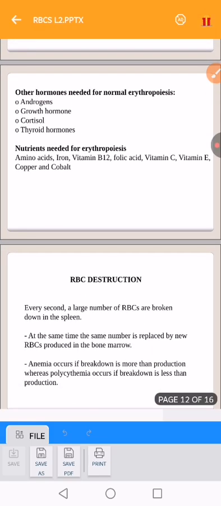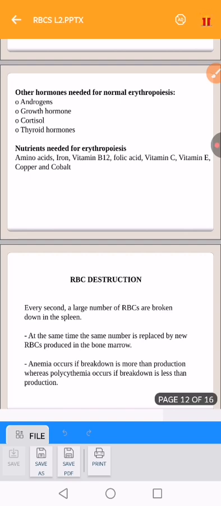So after formation of RBCs, as we mentioned before, the RBCs stay in the blood for 120 days. What happens after that? Where do these RBCs go? After 120 days, the RBCs start to be destroyed. Where does that destruction occur? In the spleen. Also, we have stages for RBC destruction. We have steps in the spleen, steps in the liver, and steps in the intestine.